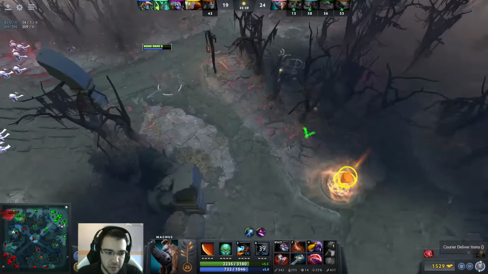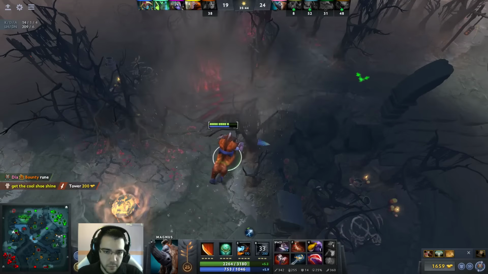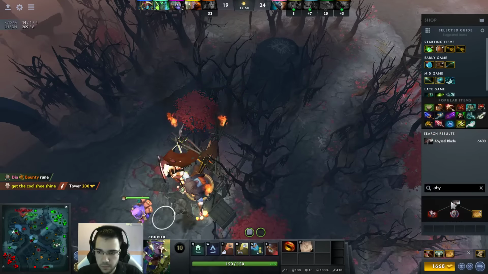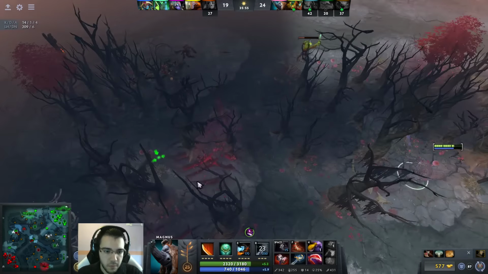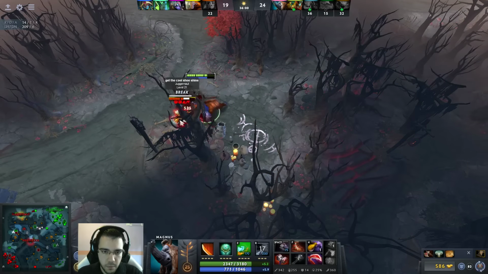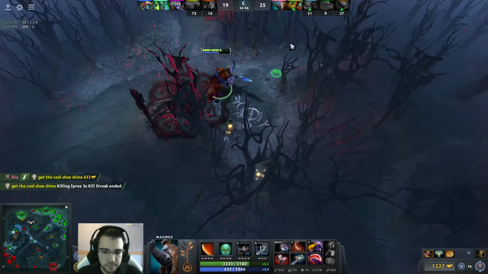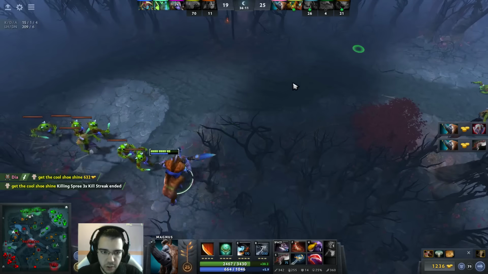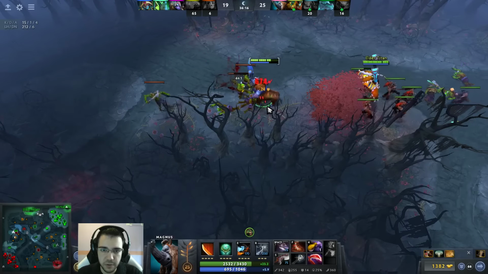I actually may need to buy a BKB this game. Your top tower has fallen. I think to carry this game we need a BKB. Got him. Juggernaut takes a bit more to kill. He doesn't die as fast as Oracle, for example.